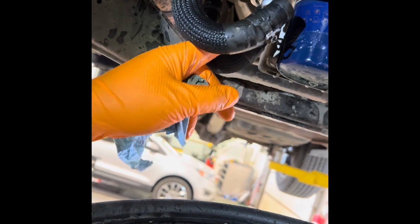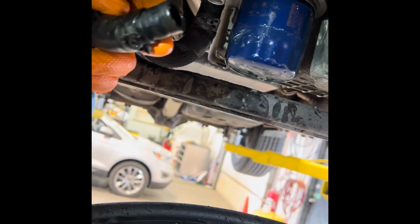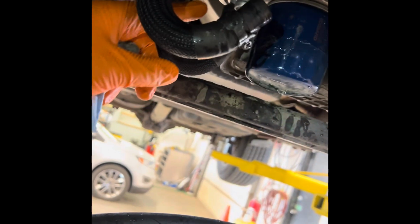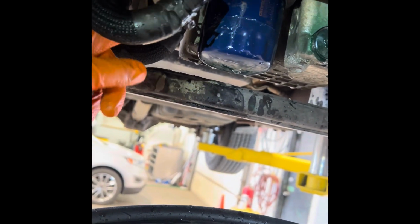So what I did was I actually disconnected both hoses and I bypassed the oil cooler altogether. And then I started it up and I had tons of heat in the cab. So that told me right there, hey, there's a restriction in the oil cooler that's not allowing the coolant flow, aka no heat in the cab. So yeah, the dealer didn't even bother to check this. I mean, it was a super quick diagnosis. Customer could have saved themselves thousands of dollars if they just got a proper diagnosis. So don't always trust the dealers, guys.